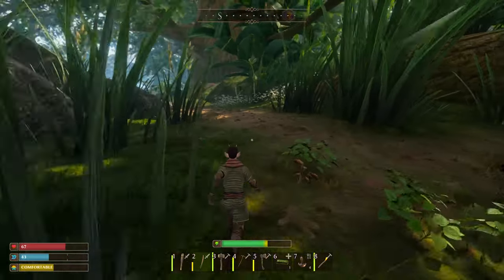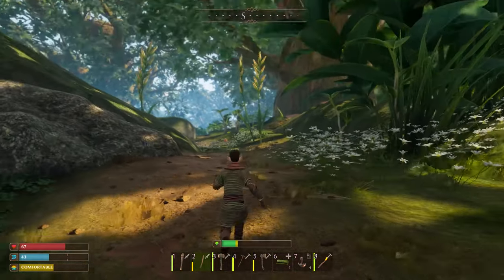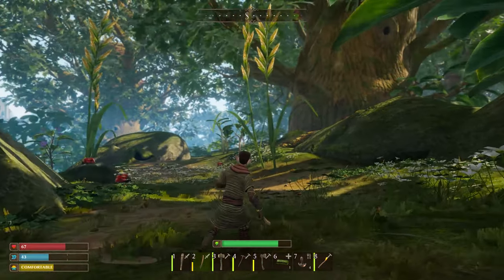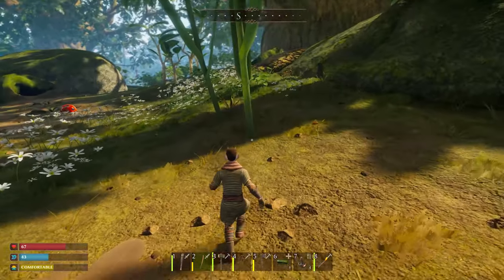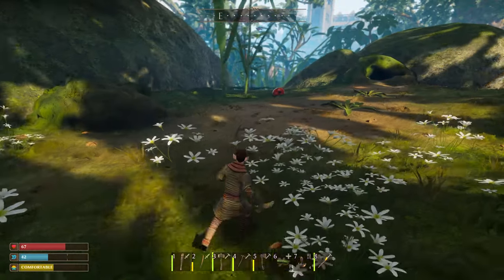Let's start to head back. What do you say, everybody? We got a bunch of food. We're exploring a little bit. I see that we're gonna need a wood hatchet to chop down some of these things. It's probably gonna give us seeds to make seed oil. I'm just guessing. Yeah, rye. Nice.